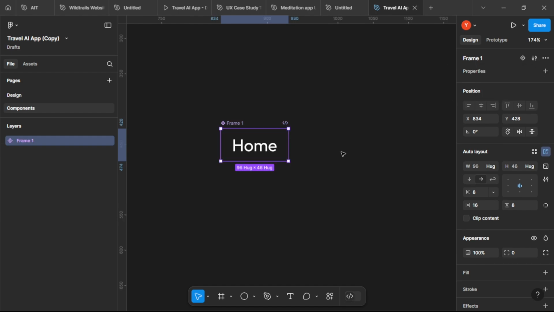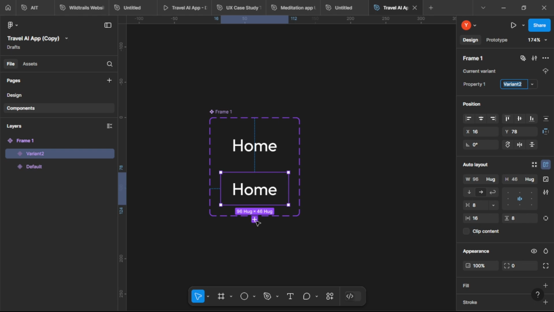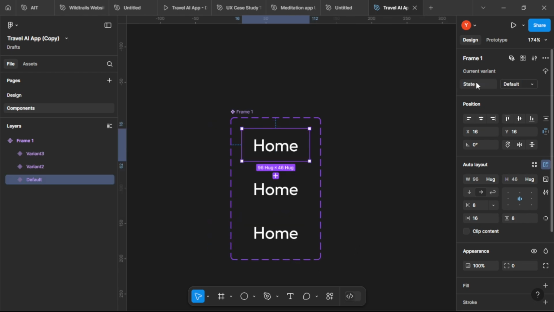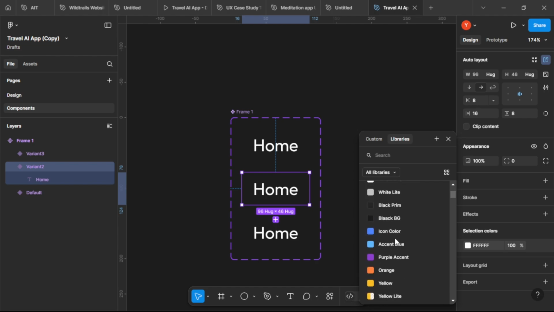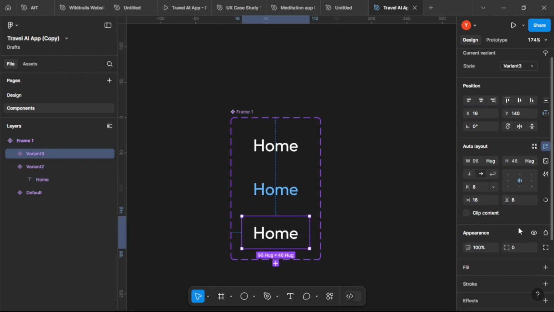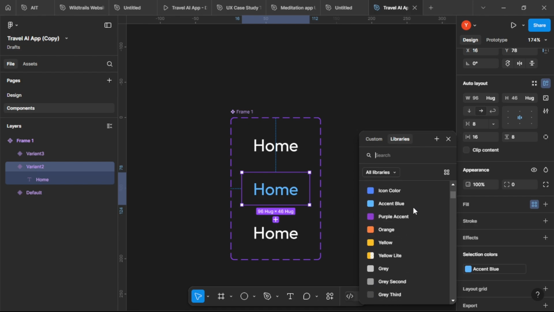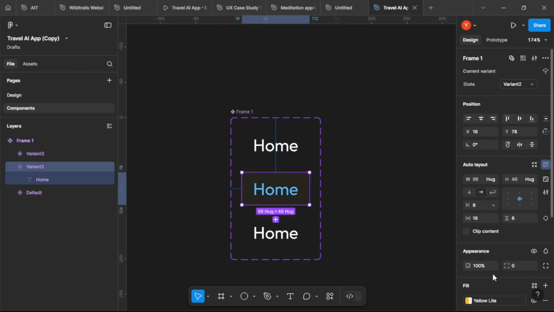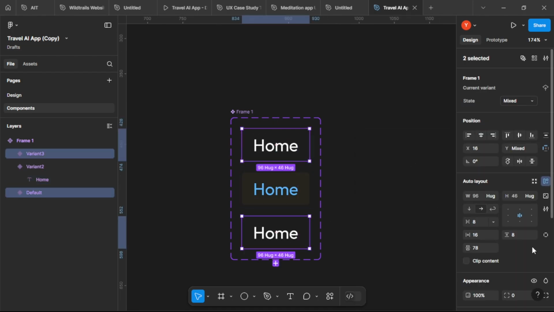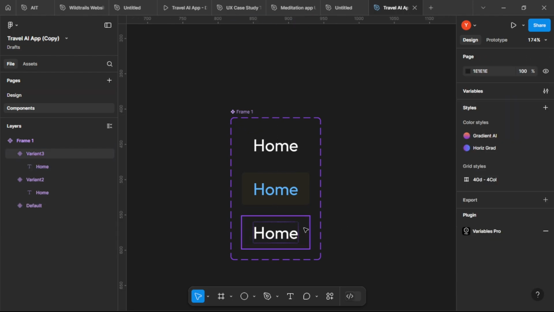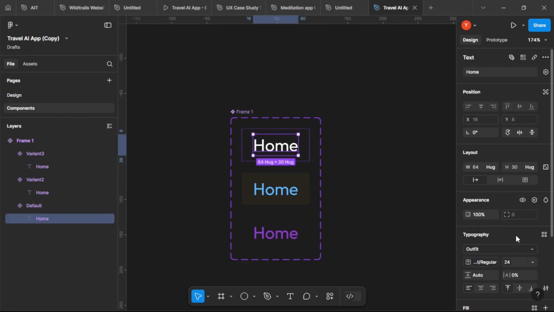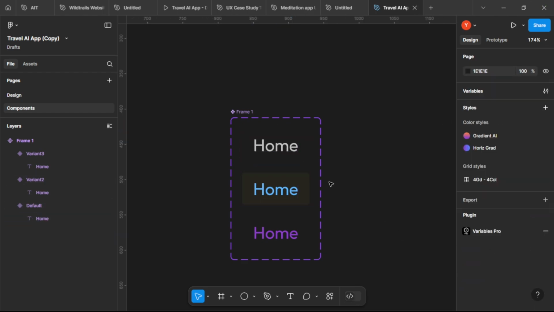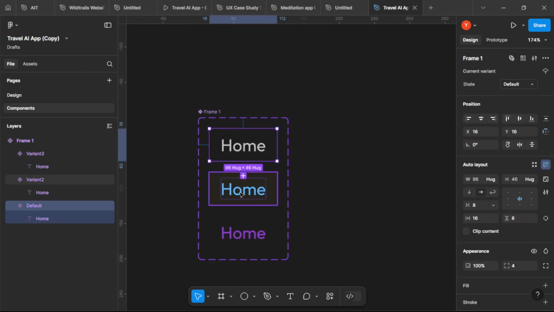So once we have it as a component, now we'll create three variants for this, where one is the default, the second one is the hover, and the third one is the active one. So we'll create the three states and we'll give them different colors for each of the states. So home is the first one, the default, the second one is the hover state. I'll add some fill around it, and I will make the third one the active one. For this I'll change the colors, and I will also alter its font weight so that it looks different when someone is on this particular active state basically.